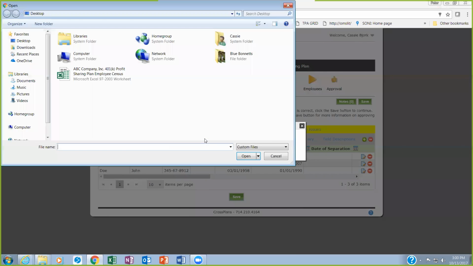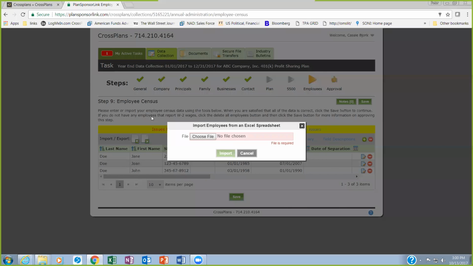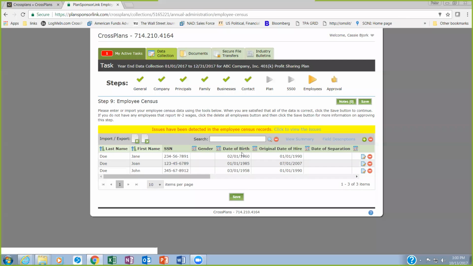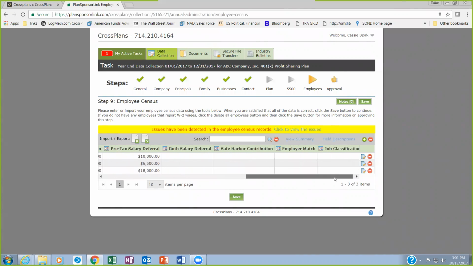So you'll click there, click choose file, select the census file that you created, and click import. So that will import. It will let you know that it's imported successfully, and you can click continue. And all of the information is now loaded here on the website.